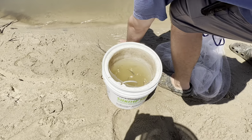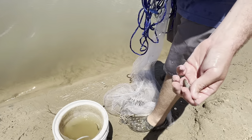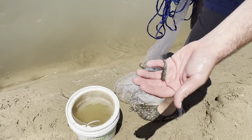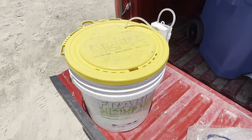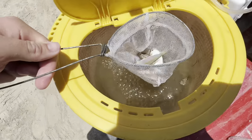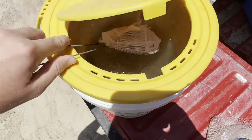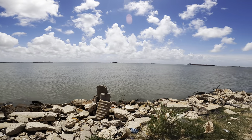So I already threw the net a couple of times. There's a finger mullet - these are the smallest finger mullet you can get. I mean look at that, I think these might be the smallest finger mullet I've ever caught, but I guarantee those will get eaten by something. After seven or eight casts, I've got a bait well full of finger mullet. On the last cast I caught seven or eight in one cast. Go to a bait shop and they'll sell them for a dollar each, so get yourself a cast net - you'll save money in the long run.